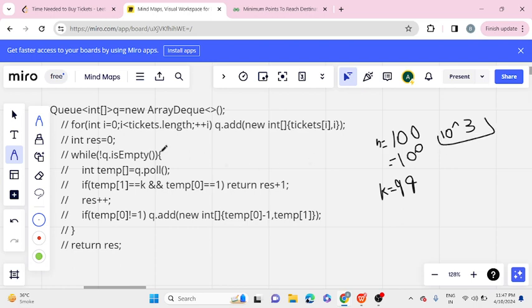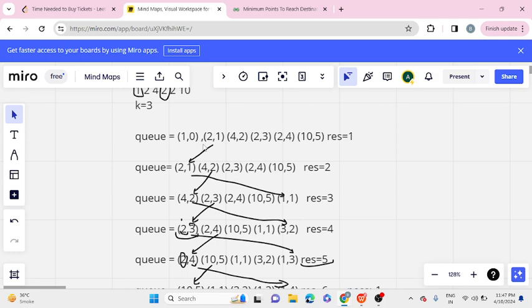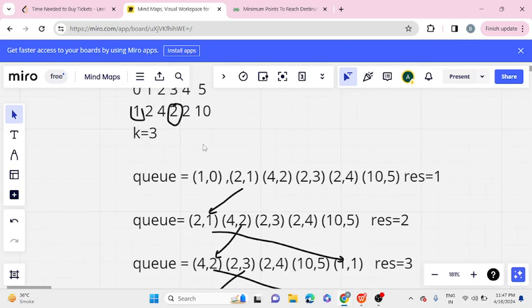But there is also a better approach. We just take big O of n time. We just take 100 iterations. So in this case, as you have observed, we are taking the front of the queue, and after decrementing the value, we are pushing it at the end of the queue. So as you have observed in this example, we want certain positions. Okay, so let me take the example.